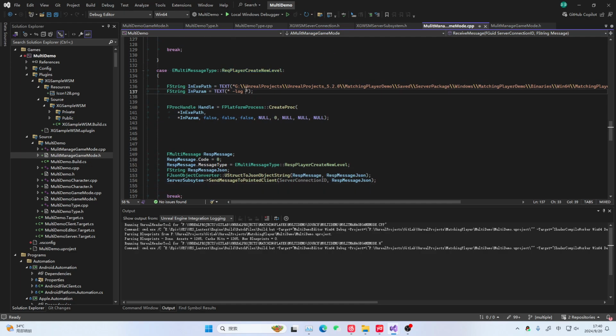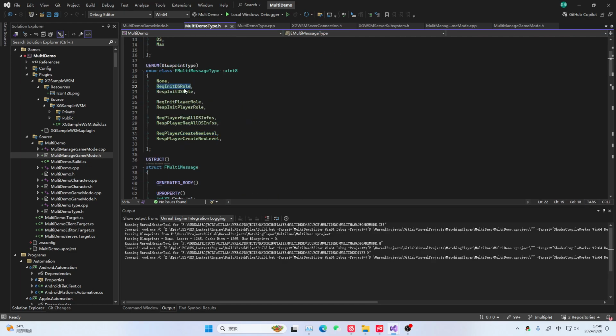And this part is the client requesting all DS information. Then this part is the client requesting the DSM to open a new instance. So actually, each of these sentences corresponds to just this information. So it's quite obvious that it was sent from the other end. Here, we need to completely discard the concept of client and server. The reason is that if I were to apply this client-server concept here, it would be a bit confusing because sometimes they are each other's client and server. So we'll just call it DSM. Then, along with our players in DS, it's quite obvious that this is sent from DS to DSM. This is what the DSM returns to the DS.